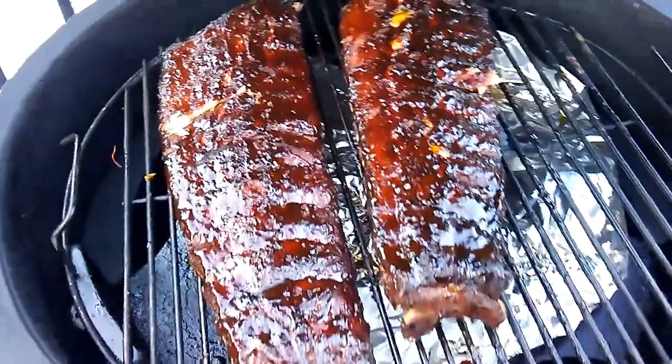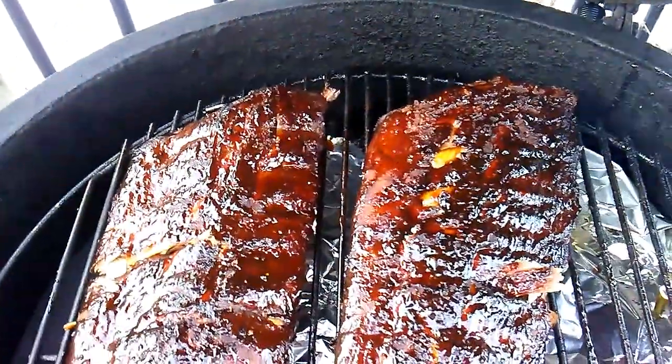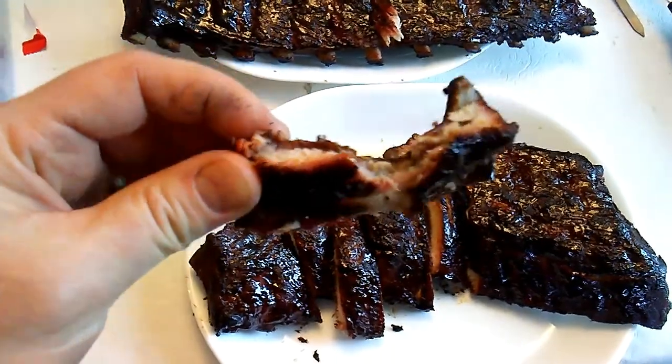I think I've changed the tin foil as well. Now the racks are done at 3.5 hours. I was quite surprised, usually 4 hours. You can see the meat is biting off cleanly.